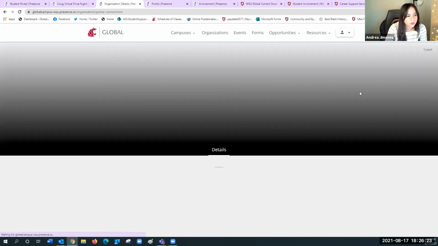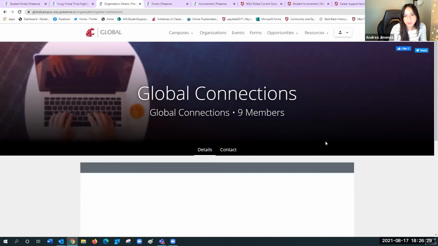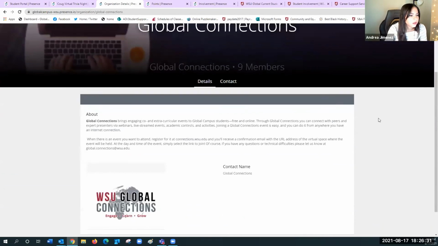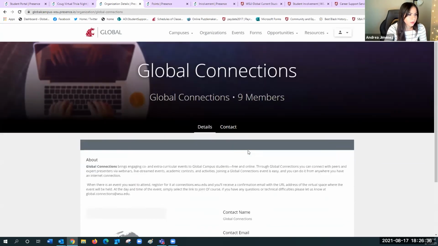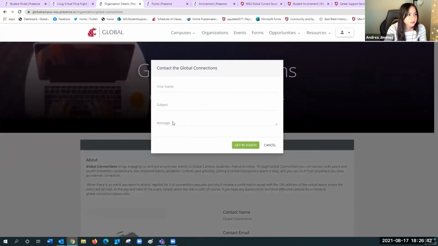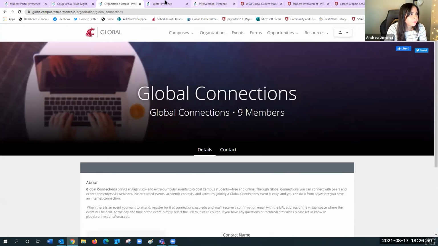So let's just click on one to see what that looks like. You can also become a member of an organization, which just means that you get emails and information on them. The button's not going to come up for me because I'm already a member, but if you weren't, it would show up right in this area. Next to that, you can also choose to contact. It's just going to send an email to whoever is the rep for that organization. If you have questions or any sort of request, you can do that there.